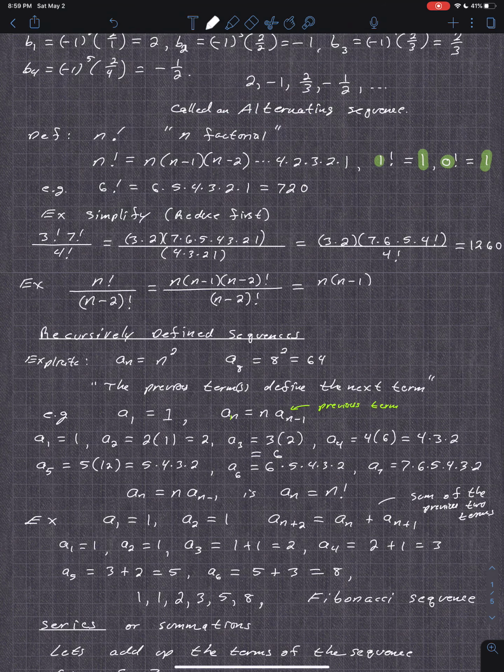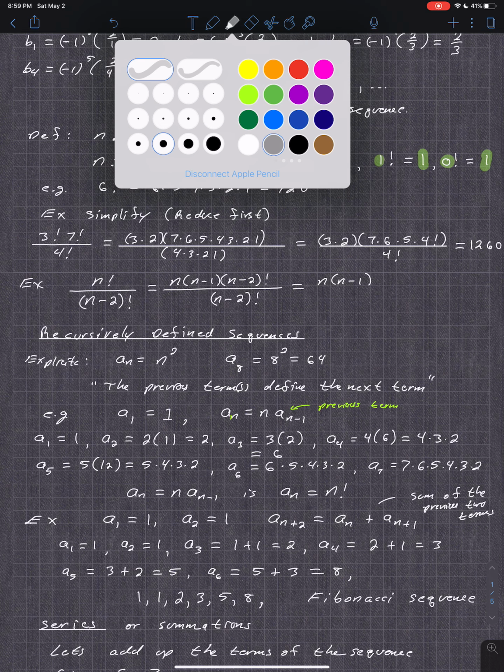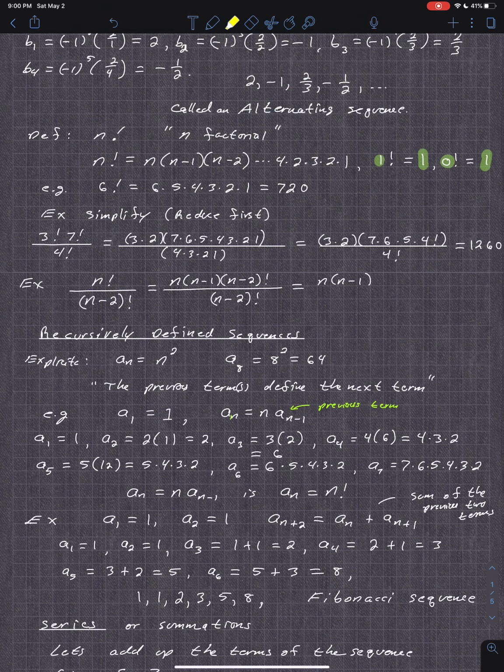So you write it out like this: 7 times 6 times 5 times 4 times 3 times 2 times 1, over 4 times 3 times 2 times 1, and then you simplify and reduce. So you reduce things out that are going to essentially cancel. They reduce, they don't cancel, right? So all of these are gone right there. Okay, so these are gone. That reduces down.